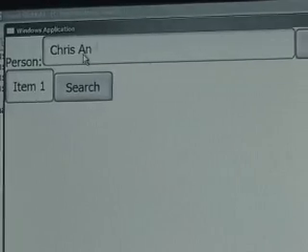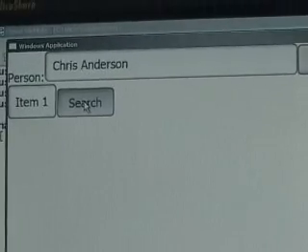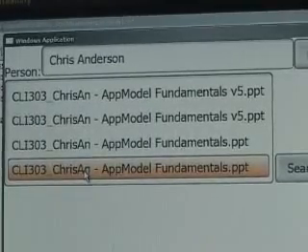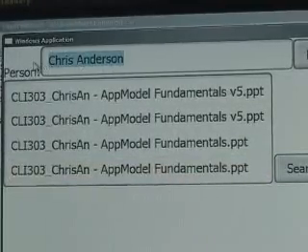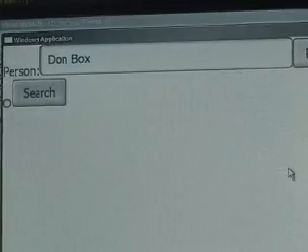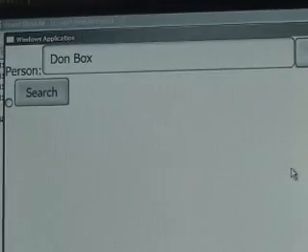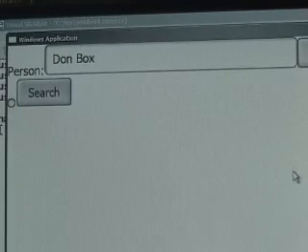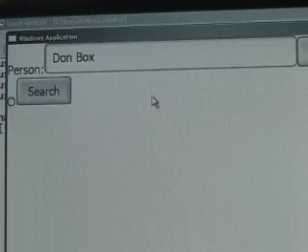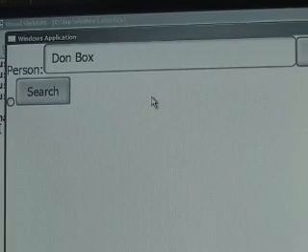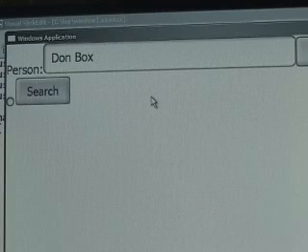and here we'll type Chris Anderson, and if we search, we see all of my documents came up, because oddly I only have documents I've authored on my machine. But here, let's see what Don's been working on, and we search for him. Don, alas, did nothing before the PDC. So there we've seen how you can integrate people and documents and do rich queries across WinFS very fast in a performant way, deeply integrated with the entire platform.